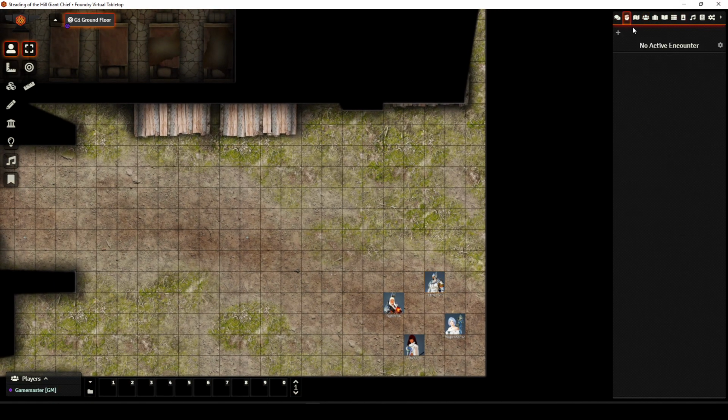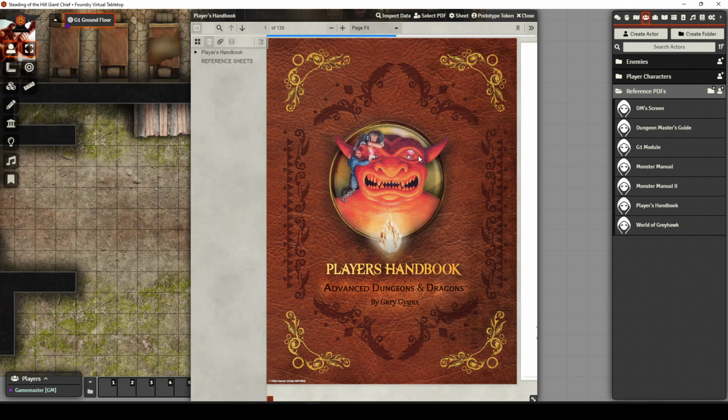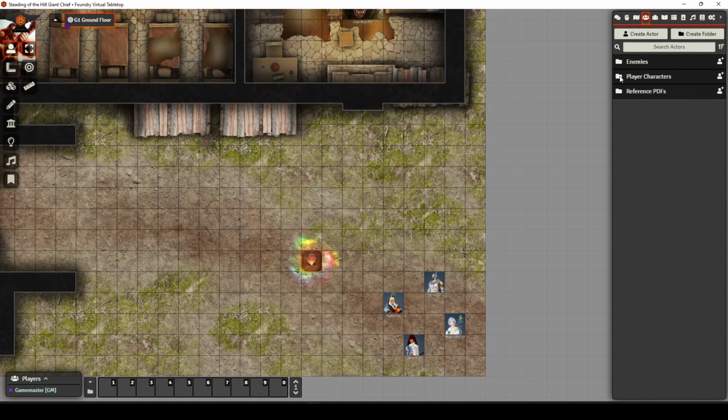We've got folders created that have all the reference books for the Dungeon Master's Guide, the module itself, the Player's Handbook, which you can put down into the map of the world, and the players can click on it and open up any page they want in the book. It's a really, really useful way to do that. They have a PDF importing tool that I use. You can associate it with actors, which is really fantastic, especially for character sheets as well, right?